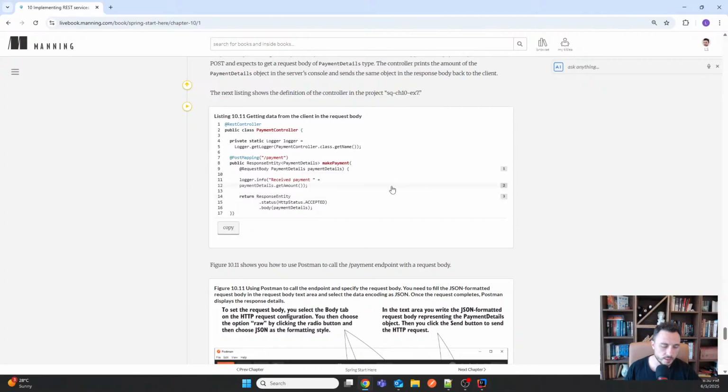When I write the second edition, I will extend this because I just touched the technicalities, and only the minimum technicalities. This was also part of the philosophy of the book. It tries to put there only the things that start you up. That's why it's called Spring Start Here. But I would like to put a little bit more. However, this only shows you how to map a request body with the request body annotation. Pretty simple stuff.